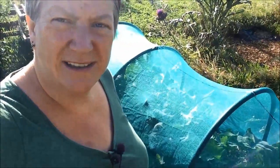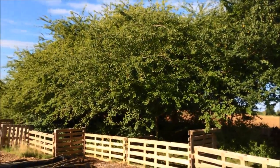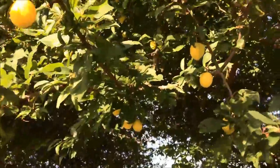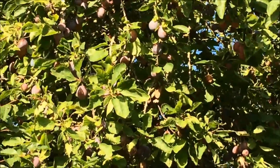This brassica tunnel had some broccoli and cauliflower, some January king cabbages and some spring cabbages in it — and they're doing really well. The old fruit trees that were here when we moved in are heaving. We've had masses of little damsons from the trees along here. Now this one is a Mirabelle plum, and then the tall one in the middle is a Victoria plum. The Mirabelle plum has plenty of fruit coming, likewise with the Victoria plum, but they're still so high up and out of reach I can't get them. By the time they hit the ground they've got soft and bruised and the ducks get to enjoy them. So I am getting a few plums — maybe six or seven pounds so far — but not nearly as many as I could have if I could reach them.